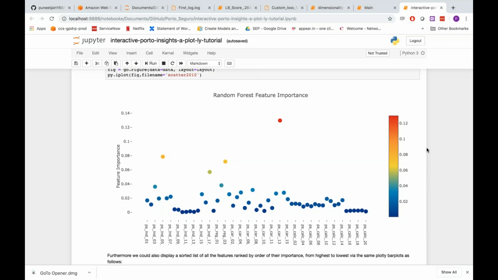Now your decision tree classifier and your linear regression or logistic regression classifier works when your data set is not that complex.